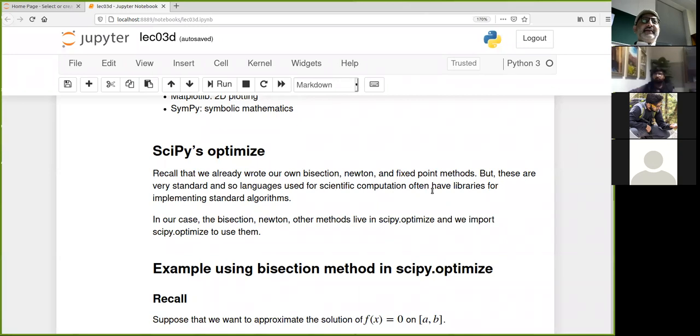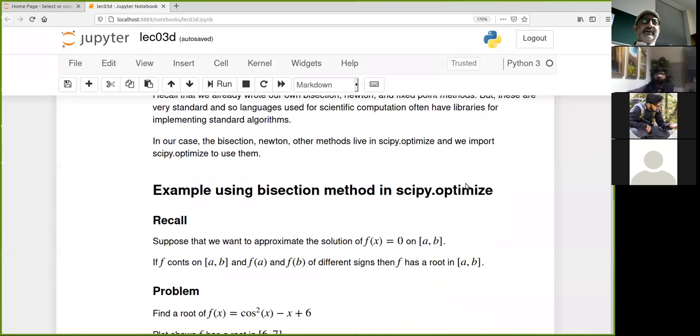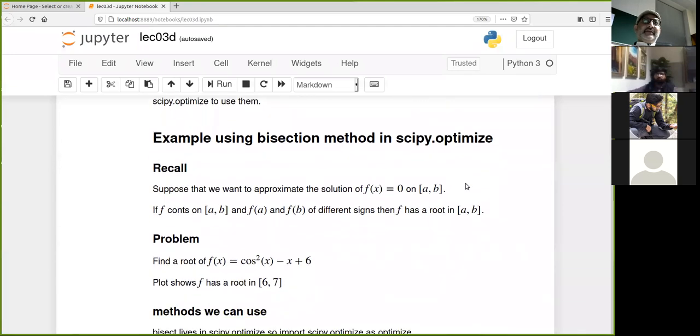We wrote our own bisection, fixed point and Newton's methods before, but because these are standard algorithms, people have written up routines for doing these and put them into this module called SciPy, in a part of SciPy called optimize.